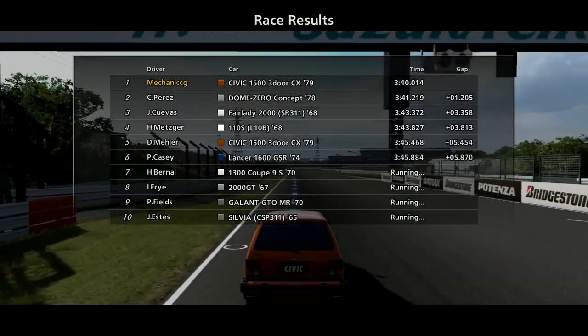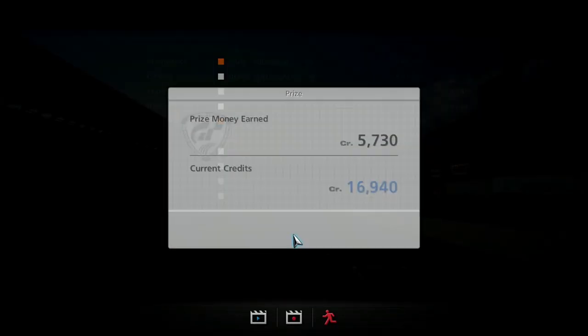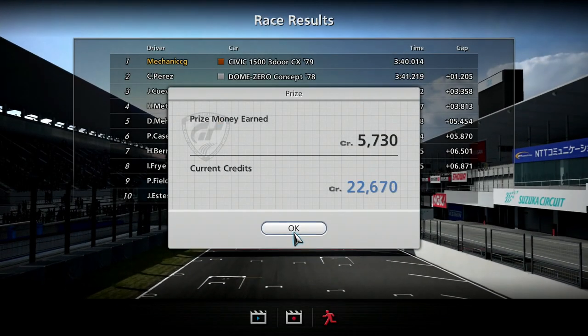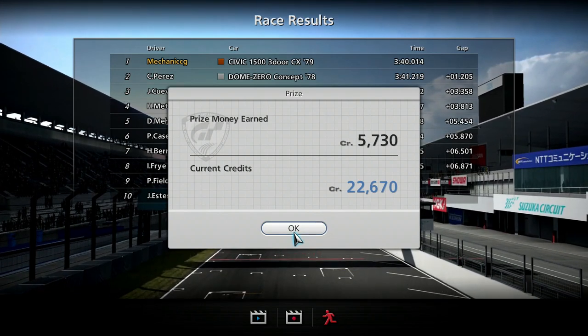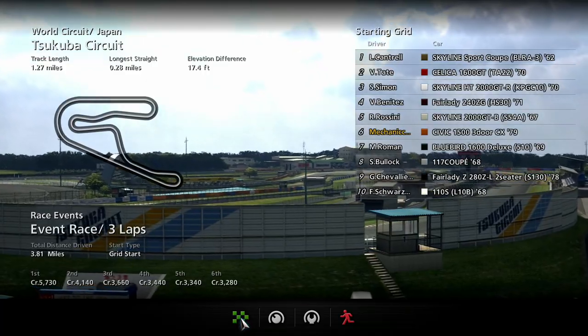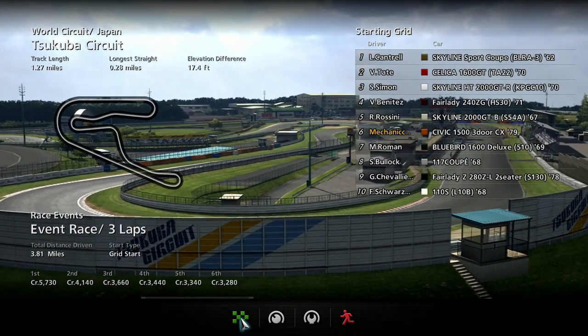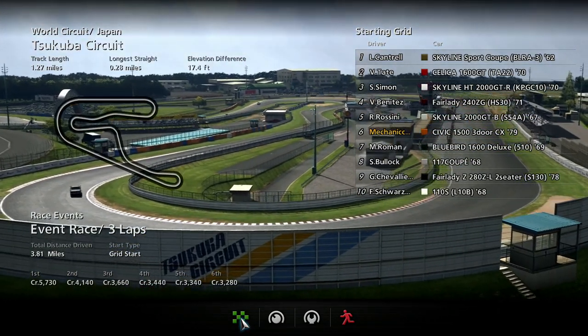That was a very good time. 3 minutes 40. How many credits did we earn for that as well? 5,730, okay. 22,670 altogether now. Welcome to the Tsukuba Circuit. The track length is 1.27 miles, and we will be driving a total distance of 3.81 today.